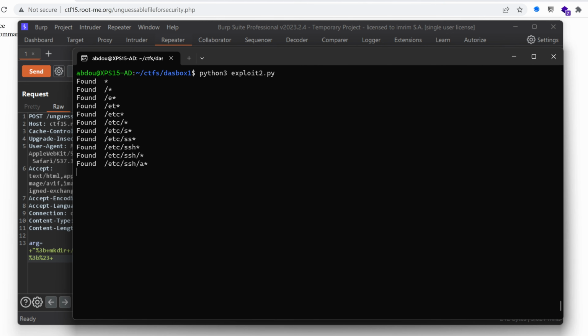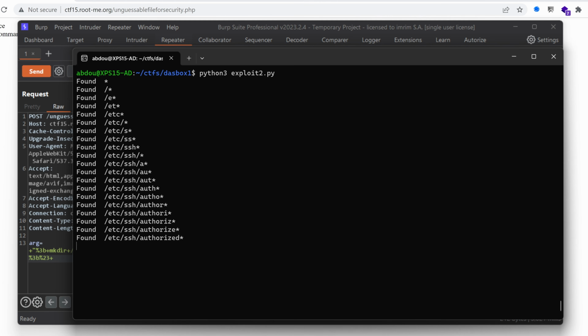A. Oh, authorized. Yeah, maybe authorized. Yes, O. Okay, I guess it's authorized. Perfect. Maybe add a slash at the end. Oh, there's an underscore. Okay. Oh, authorized key.